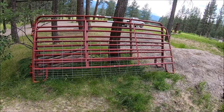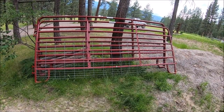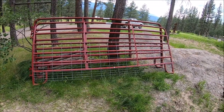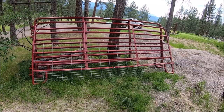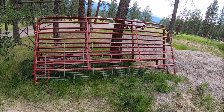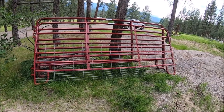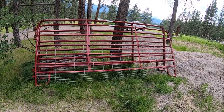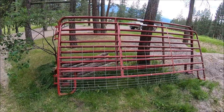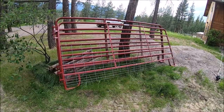Currently we're using a 48 by 48 pen, so we have 16 panels in use right now, and we move that pen once a day on our property so that the sheep can graze, and thus we get rid of weeds and lower the fire danger because we don't have high grass out there. As well, we eliminate the hay bill during this time of the year. So usually we can let them graze for about 6 to 8 weeks on the property here.